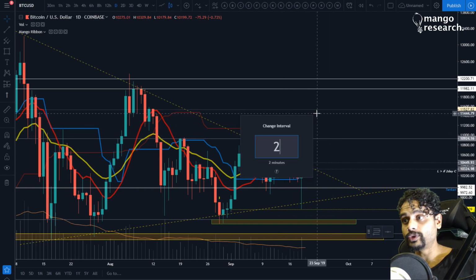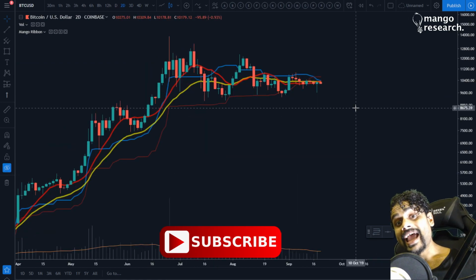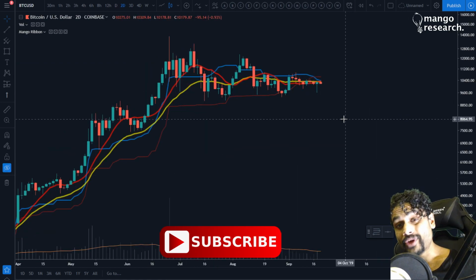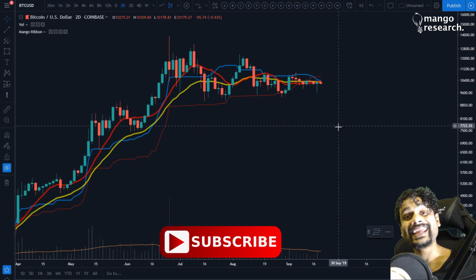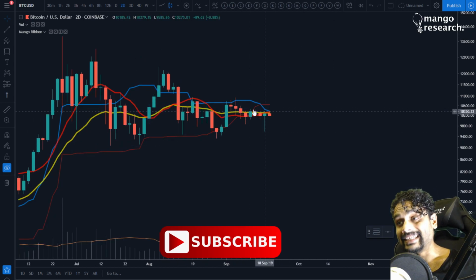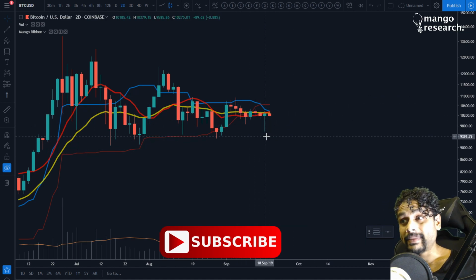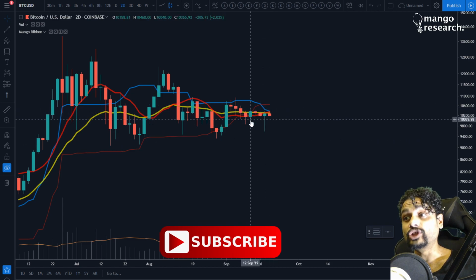Now I'm going to switch on over to the 2-day. I'm going to clear out all of our horizontals, and there we have it. As you guys can see, Bitcoin is not printing a pretty picture on the 2-day either. We are under all major levels, right? Sitting under the 10 EMA, sitting under the Kijun, sitting underneath the 21 and the 10 SMA. In fact, this push up all the way over here looks like a rejection now.